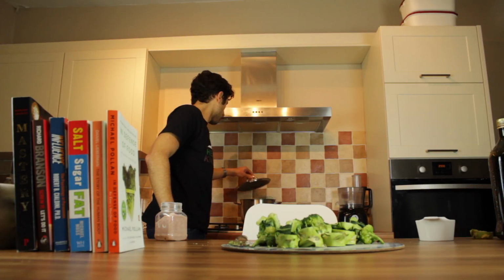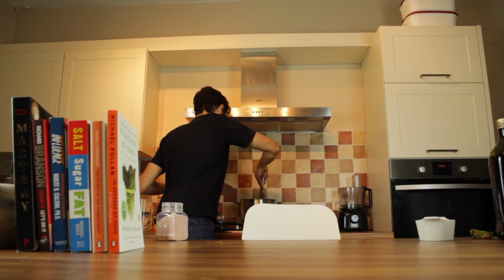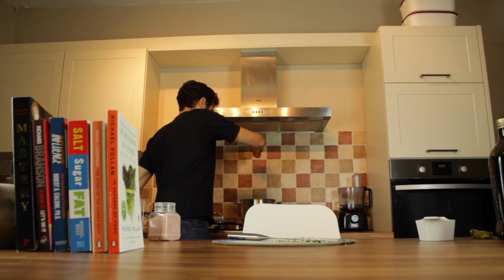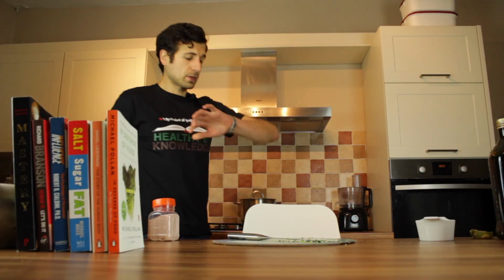Now, once the water comes to a boil, we're going to stick this in there for 4 minutes, take it off the heat, and then pour it into our blender and mix in the rest of the ingredients and blend it up. And that's it. It's as simple as that. Add a little more salt to the top of it. Half a teaspoon now. Pop the lid back on and count 4 minutes, and that's it.